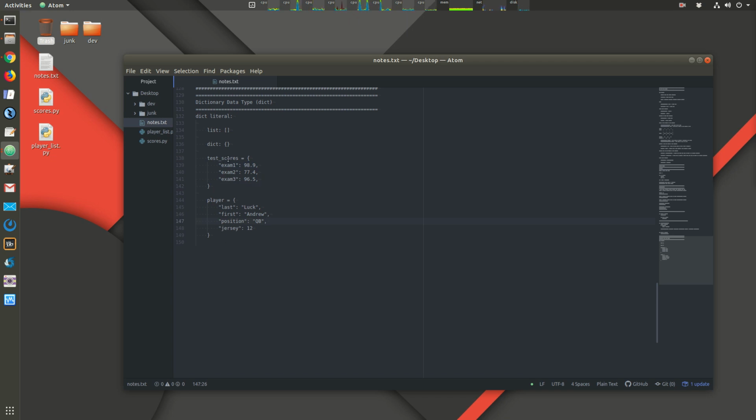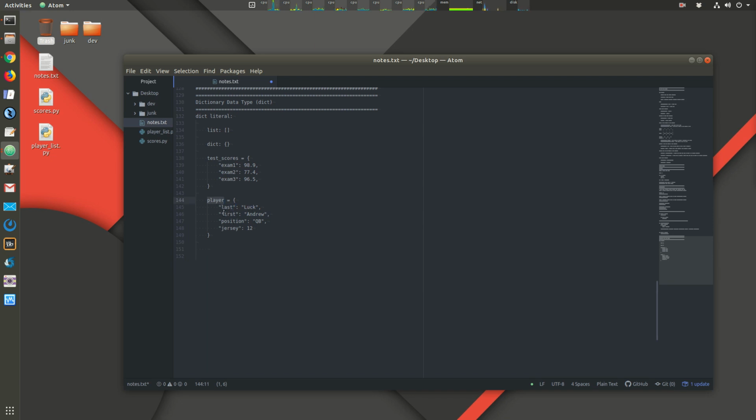These are 2 examples of dictionaries. This one is a player dictionary. Previously, we worked on a player list, where the first item of the list at index 0 was the last name, and then the second item in the list, which is index 1, was the first name. It gets complicated trying to reference the individual items in the list because you have to associate those numbers with what type of data is actually stored there. That's one thing that's nice for a dictionary. This is a perfect implementation. We can do the same exact implementation we did with lists, but it's going to be much easier to understand because we're going to be using named values.